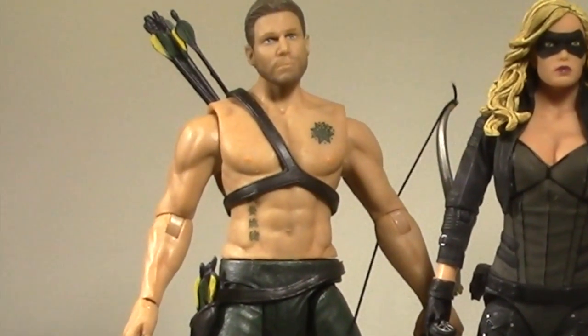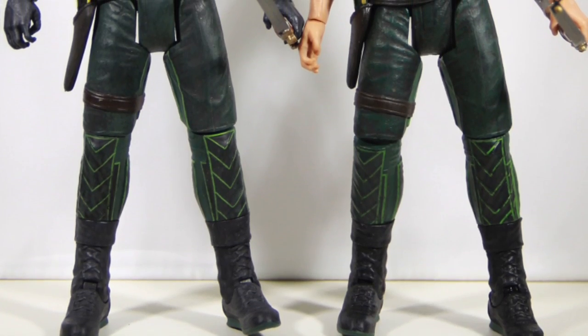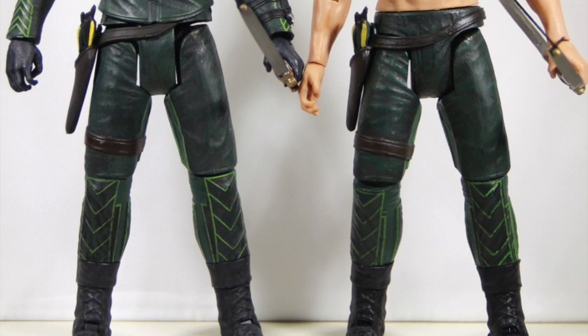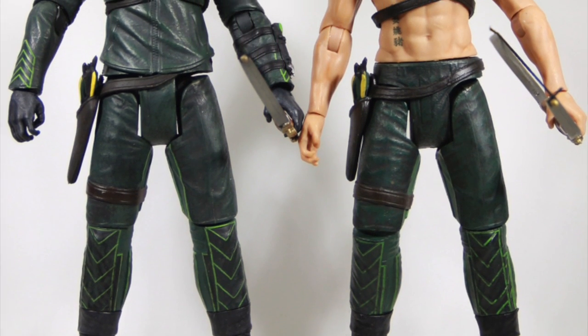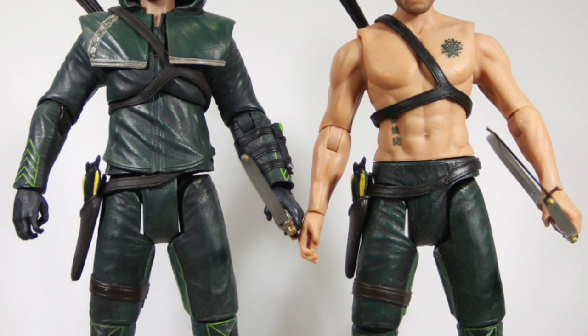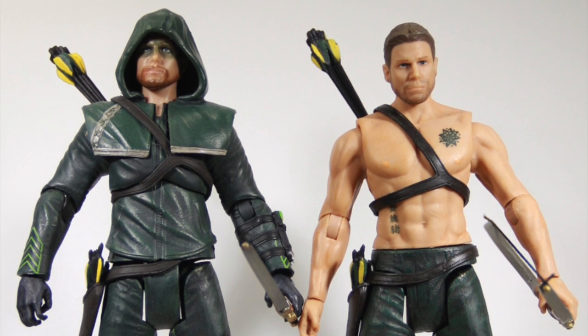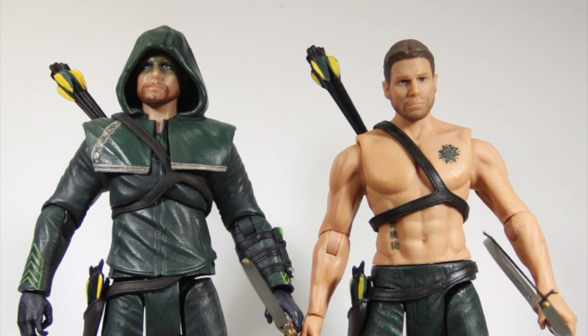As far as the Green Arrow figure goes, if you have the first Green Arrow figure that came in that 2-pack a couple months ago, I'm not sure how much need you really have for this second figure unless you've just been dying to have a figure of the actor without a shirt on or something. The figure for the most part is pretty identical to that figure minus the shirt, hood, and green paint around the eyes. Same accessories, except this one does come with the totem with the Deathstroke mask and the arrow sticking through it, like we saw on the island that Oliver was stranded on.